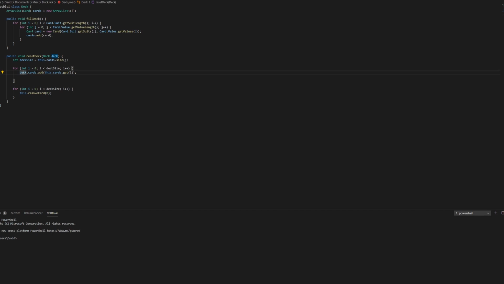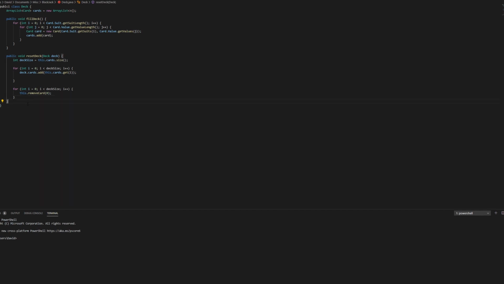But even though we're putting it into the deck, it technically isn't removing those cards from the player hand or the dealer's hand, so we need to put that into another for loop and remove it from their hands as well. And you have to remove the first element of any particular ArrayList, because if you try to iterate through it, you'll get an index out of bounds error because you'll be trying to access indexes that aren't there anymore.